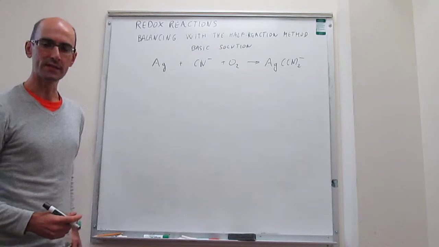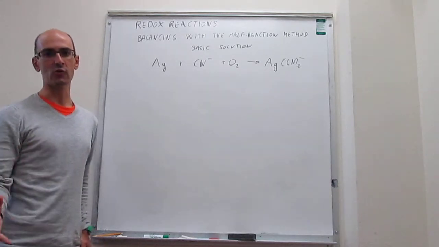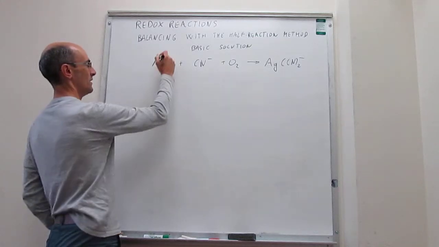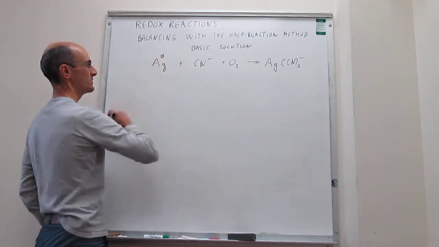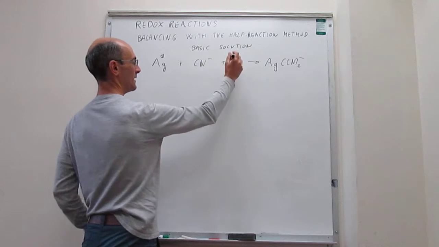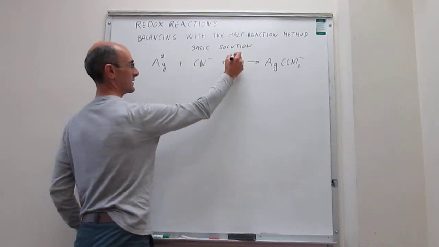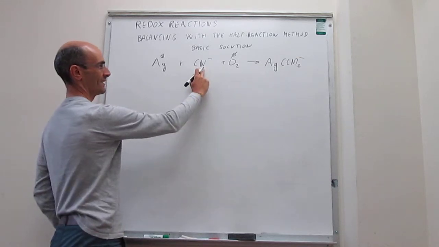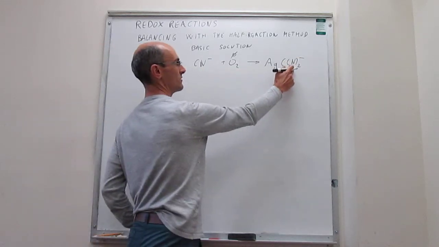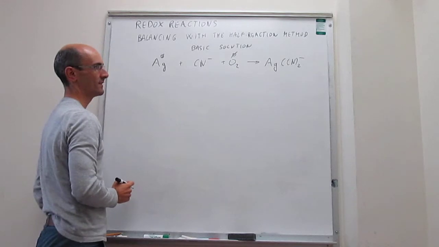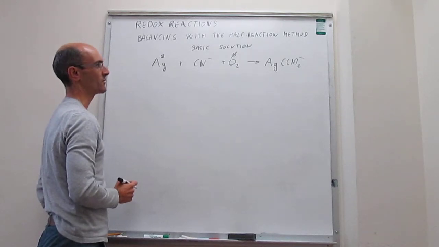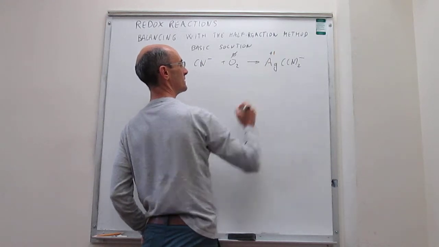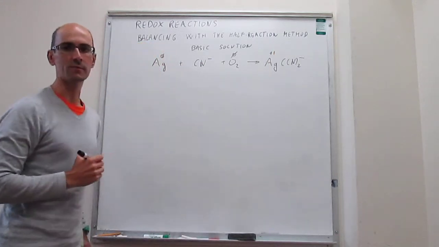As always, we start by identifying the species that undergoes oxidation and the species that undergoes reduction. The oxidation number of silver is 0, it's elemental, and that means that here oxygen is also elemental. It looks like the cyanide doesn't undergo any change. You still have the same cyanide, so that doesn't undergo any redox process. When we go to products, this silver is equal to +1, so that is obviously the oxidation process.